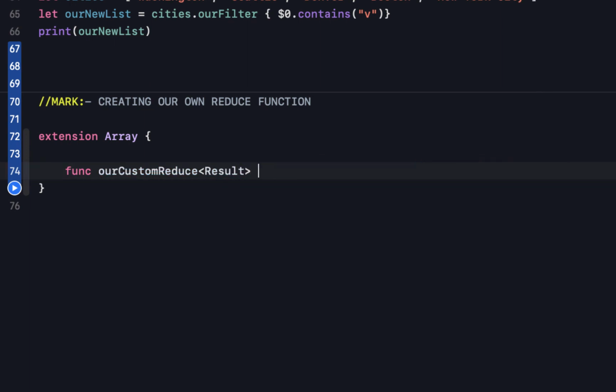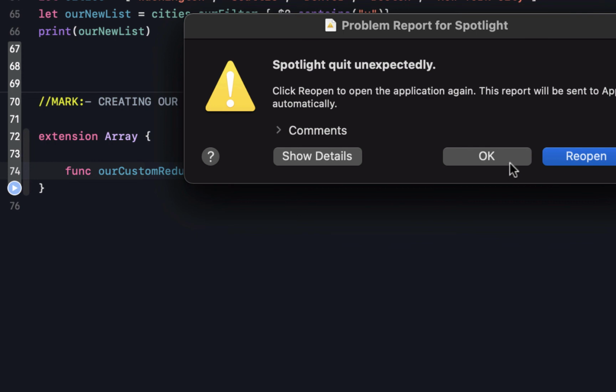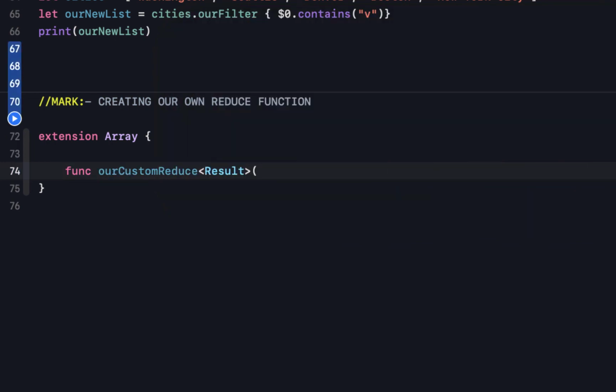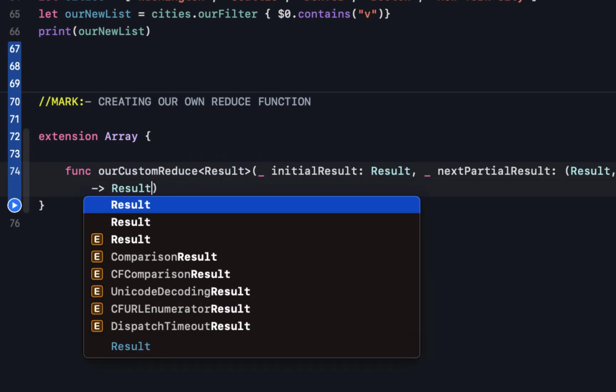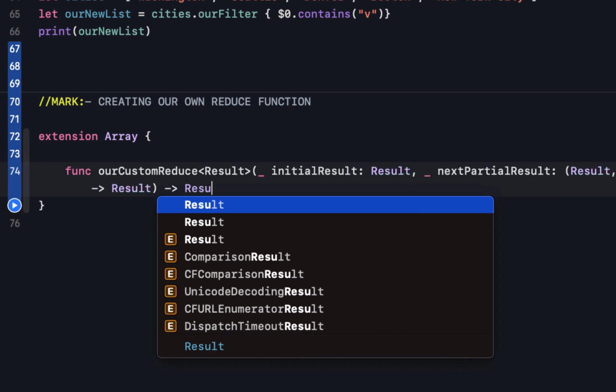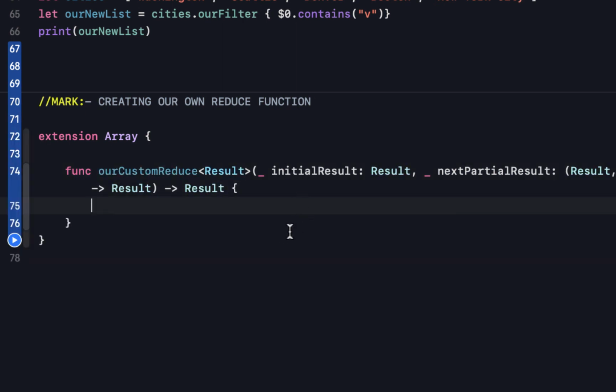It's going to be generic over result, which is going to take initial result, which is of type result, and then it's going to take a next partial result, which is result, element, which returns us a result. And I'll go over this code in a little bit.